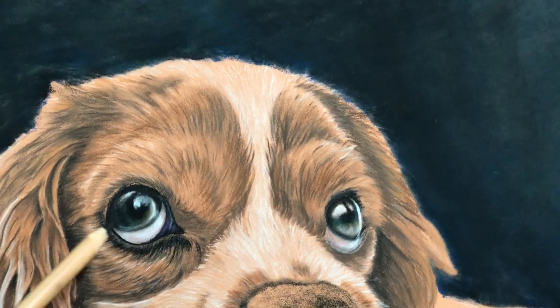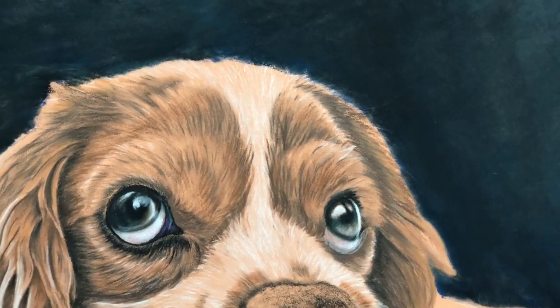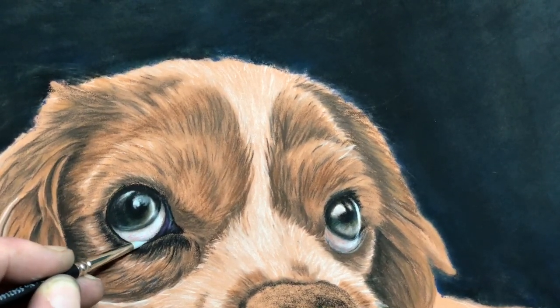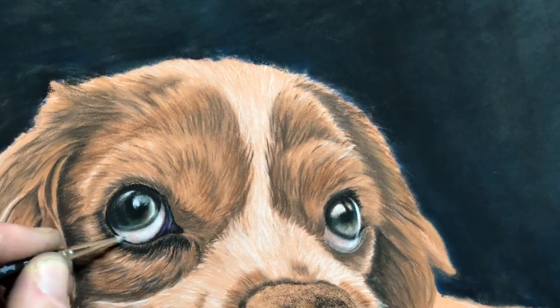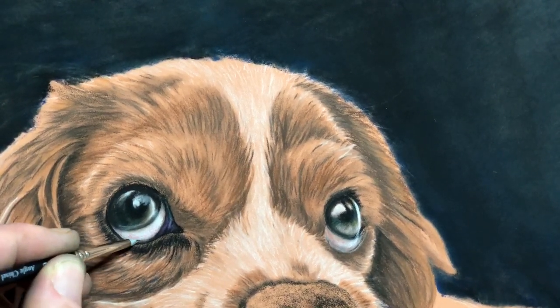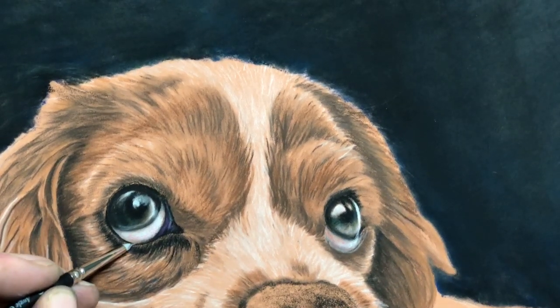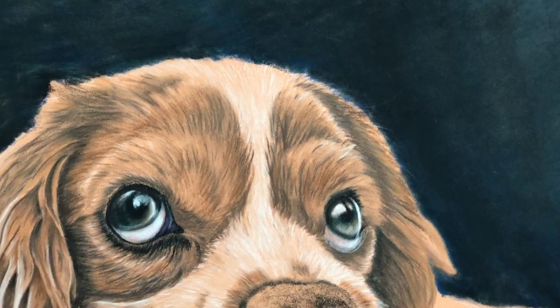And I probably want to add a little dark streak along the bottom of the eyeball here, because that is just a little bit too, what's the word? I don't know what the word is. So I'm just shifting some colour along there. But again, I'm leaving a slight edge. Slight light edge there. Yeah. Don't know how much I like that slight light edge, but it seems to work. I'm going to soften a little bit of this. Tortillons are great, but for those fine sort of areas like that, they're not quite so great.